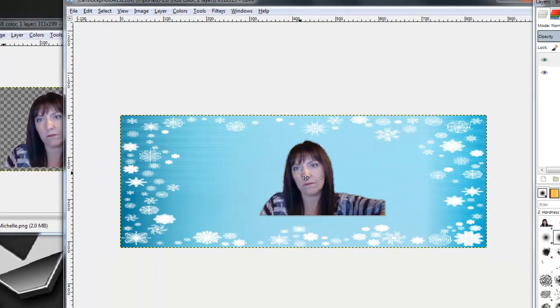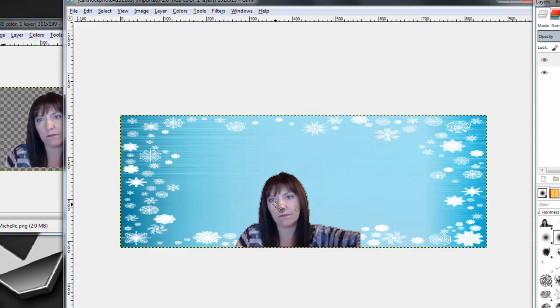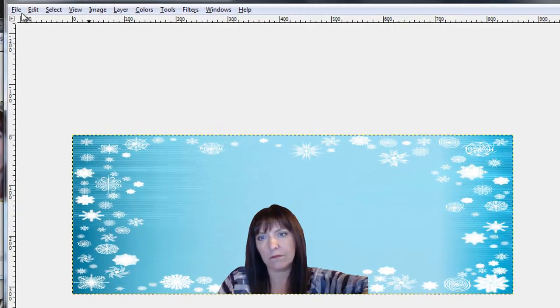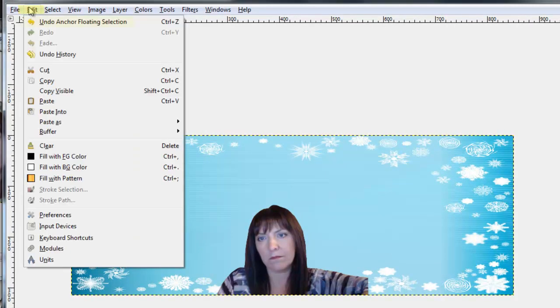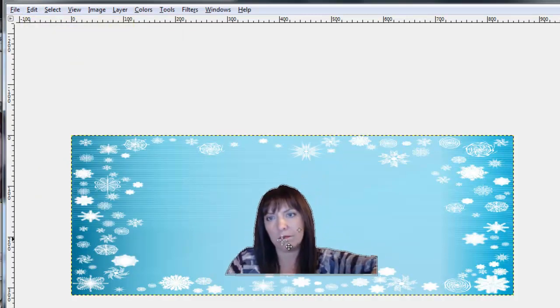Now we can move the image to where we want it to be. And if we click away, that's now set. If you do need to move it again, come up to edit, undo anchor floating selection, and we can move it around again.